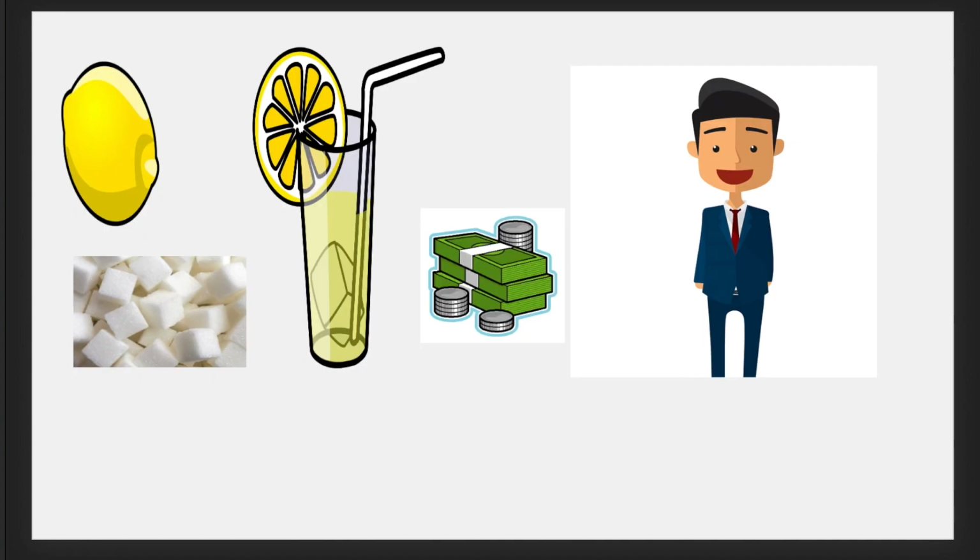Let's assume you would like to sell lemonades. In order to sell lemonades, you need your inventory, that is, lemons, sugar, etc., and cash to buy your lemon and sugar. So you approach a supplier. You ask him to lend or supply lemons on a weekly basis and agree with the supplier to pay dues within 3 months or a month, 6-month period, etc.